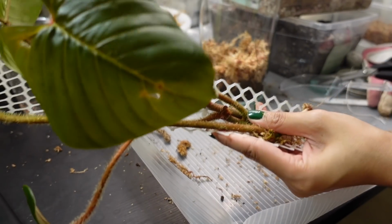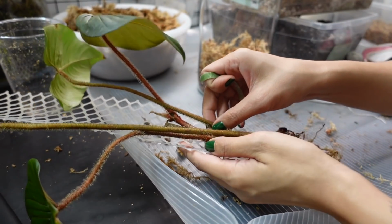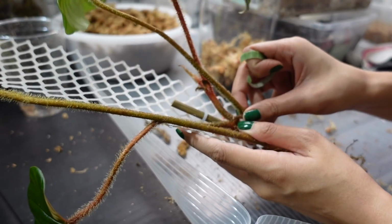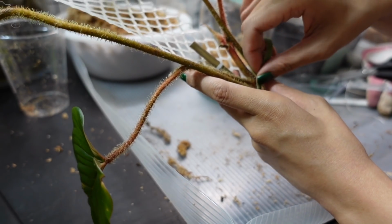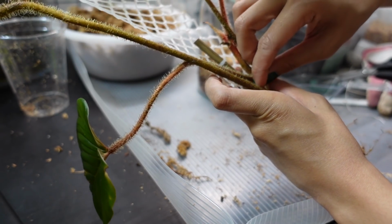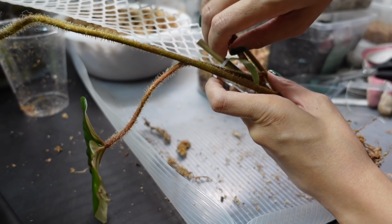Since this little plant is so tiny still, I'm going to anchor it onto this pole just to help stabilize it a bit. The other plant could kind of stand on its own, and this one needs a little bit of help, so I'm just taking another Velcro tie and I'm going to anchor it on.